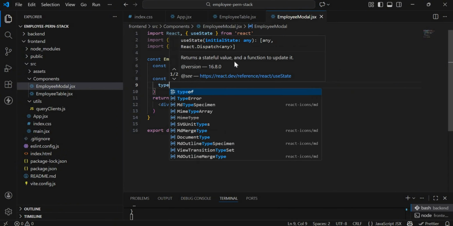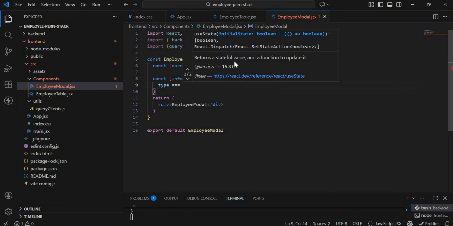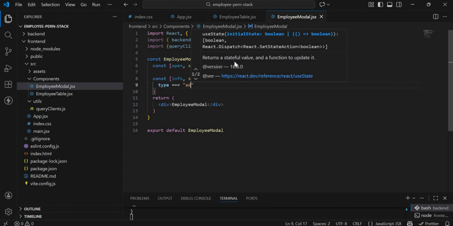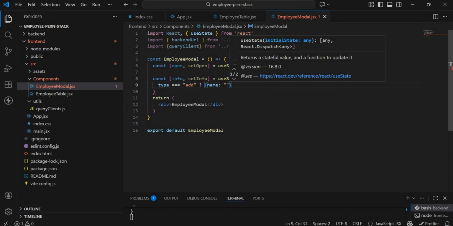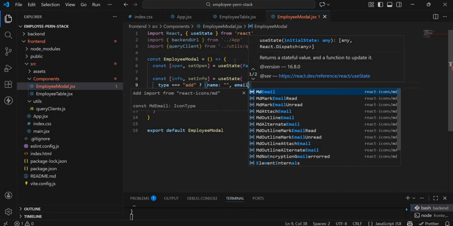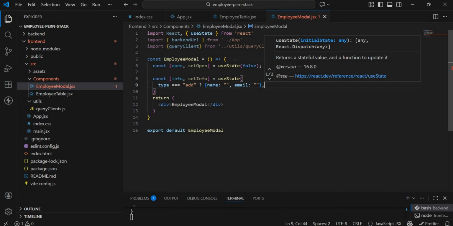First, we need to declare the type. So if it is add, that means we want to add entirely new data. Then the name should be empty. The email should be empty.